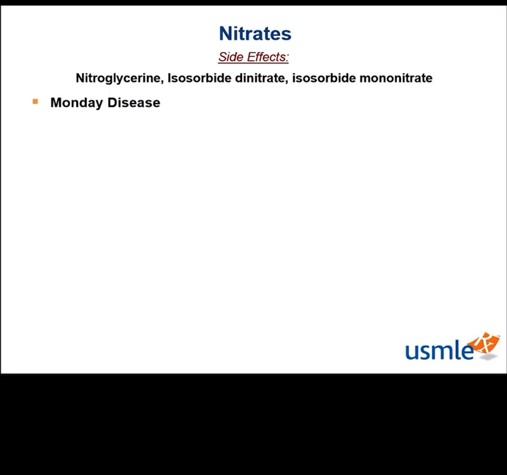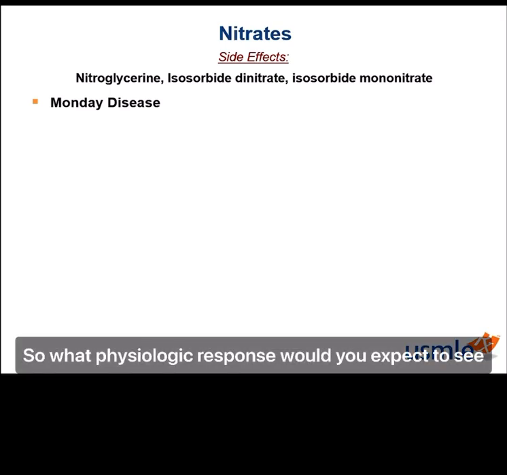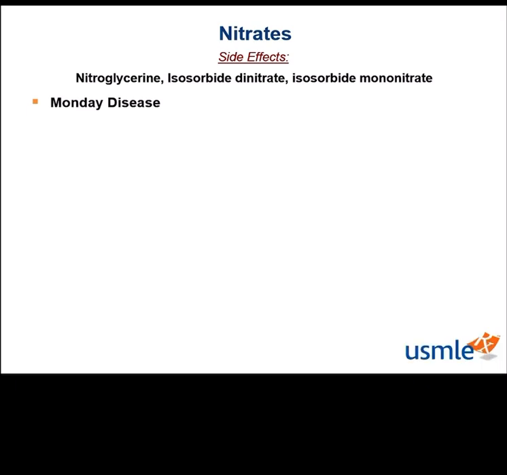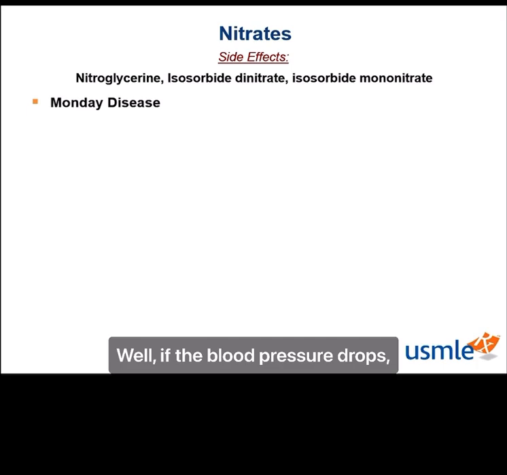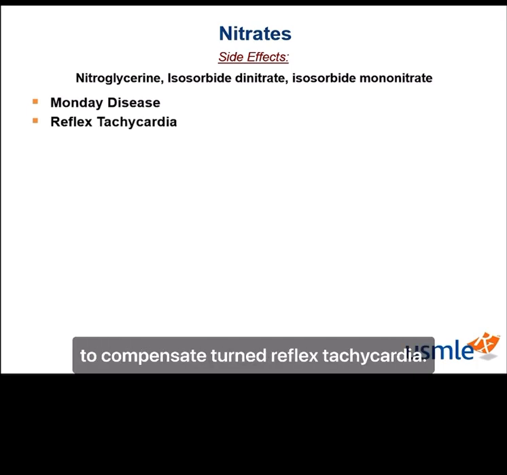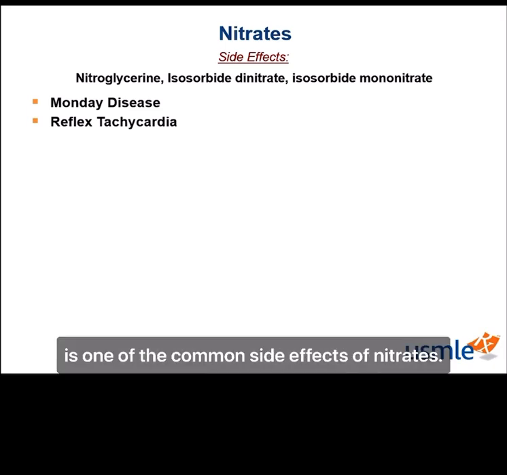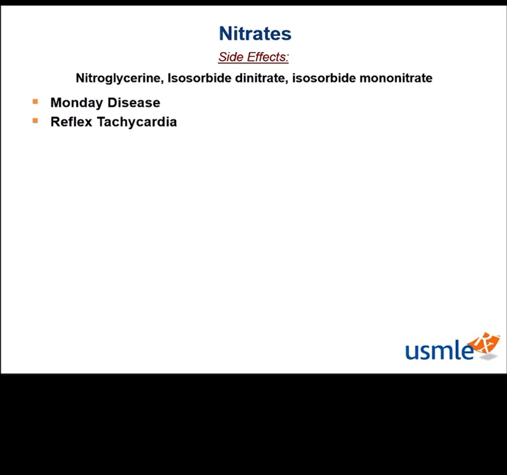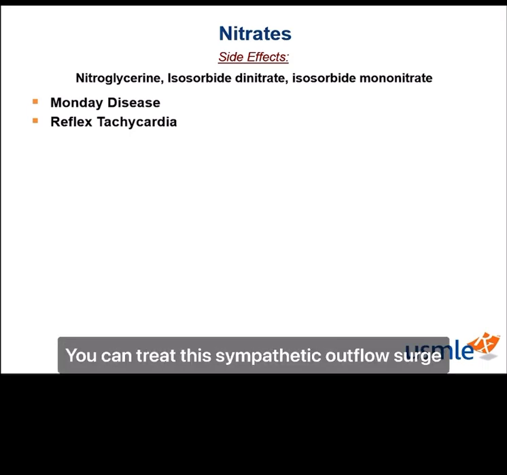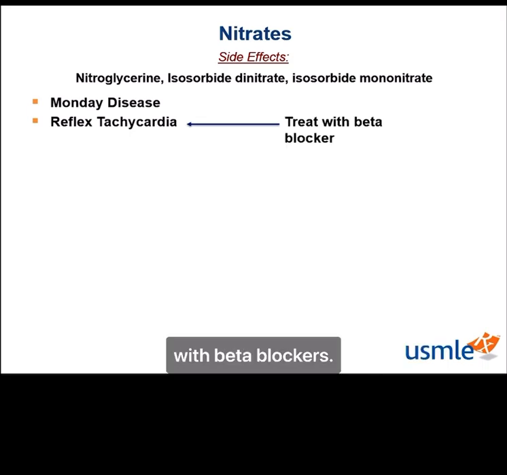So what physiologic response would you expect to see from the heart in response to a drop in blood pressure? Well, if the blood pressure drops, the heart rate should increase to compensate, termed reflex tachycardia. So what, therefore, is one of the common side effects of nitrates? Yeah, reflex tachycardia. You can treat this sympathetic outflow surge with beta blockers.